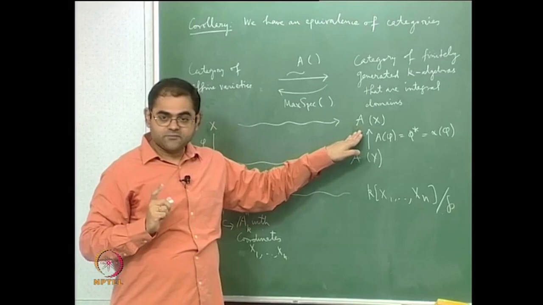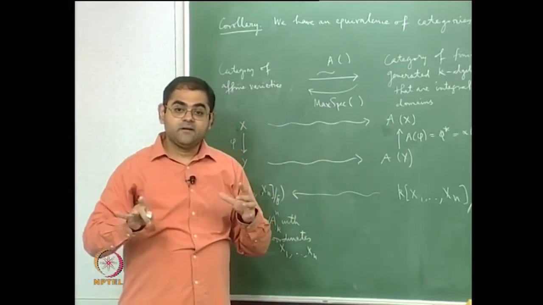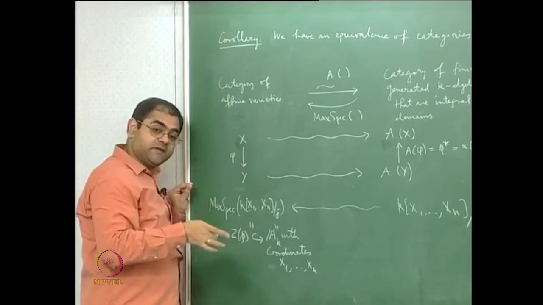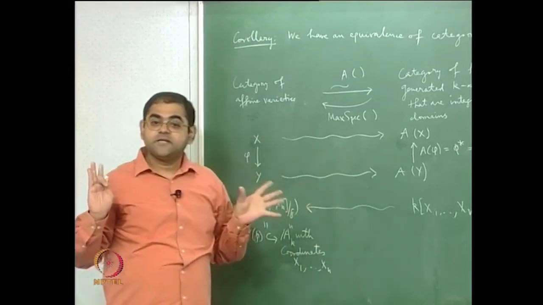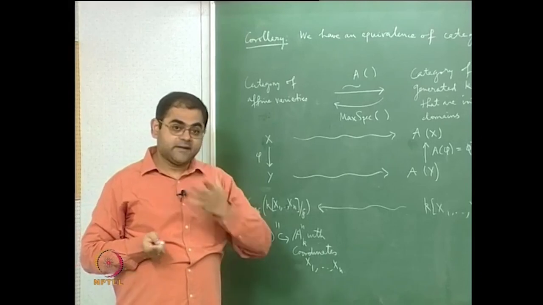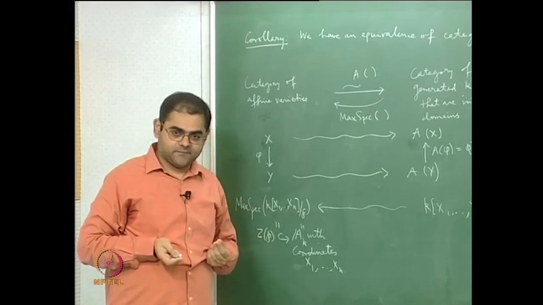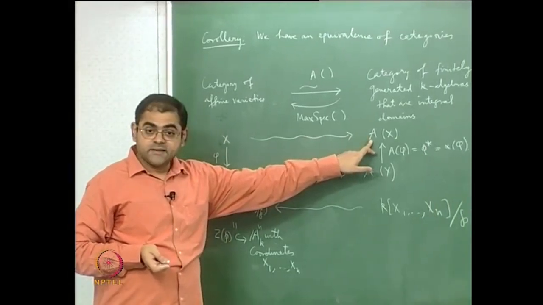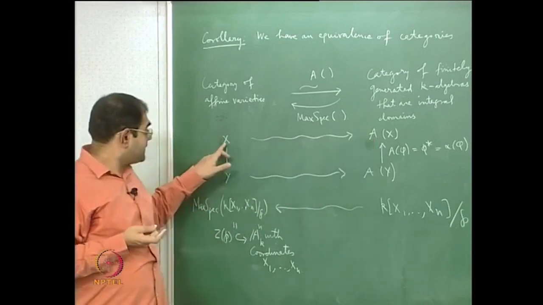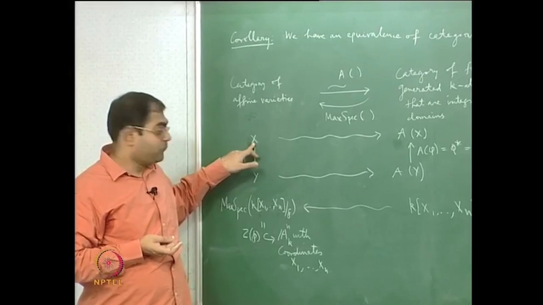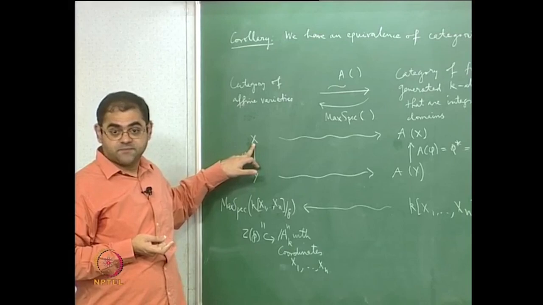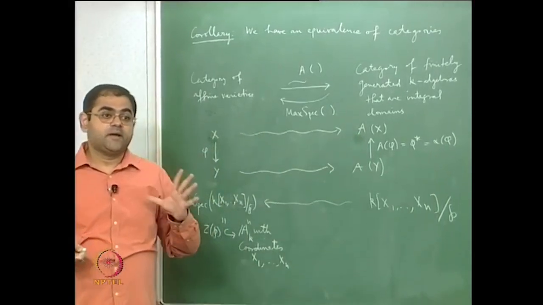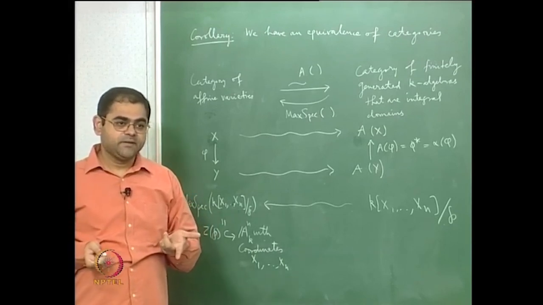So the coordinate ring, the ring of functions on the affine variety, is a very nice object. It does not depend on the embedding of the affine variety in a certain affine space. If it sits in some other affine space, the ring of functions will change only up to isomorphism. This tells you that characterizing an affine variety by its ring of functions is a very intrinsic thing, because it does not depend on the extrinsic choice of embedding as an irreducible closed subset of some affine space. No matter in which affine space you put it, you will get the same ring up to isomorphism, which essentially means a change of variables.